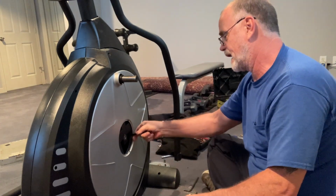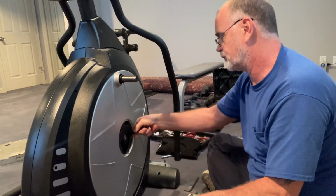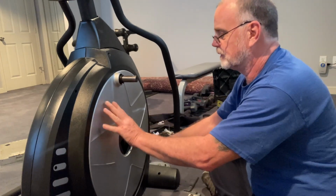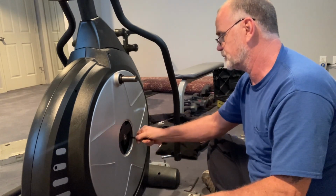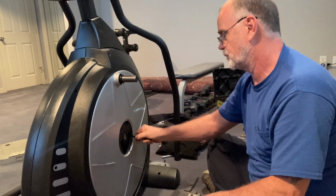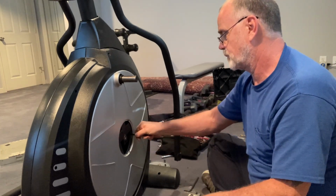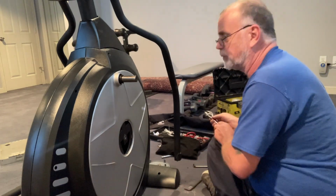So this absolutely has to be done, unfortunately, by hand. All right, so that's pretty loose right there. Gonna give it a couple more turns. All right, no more than that, because then I gotta do that to put it back on.